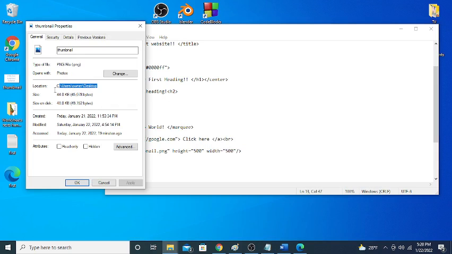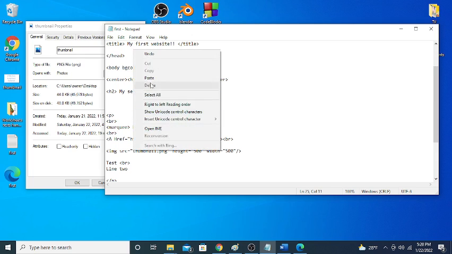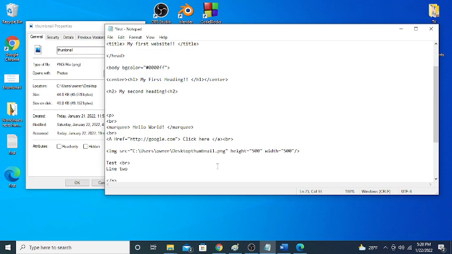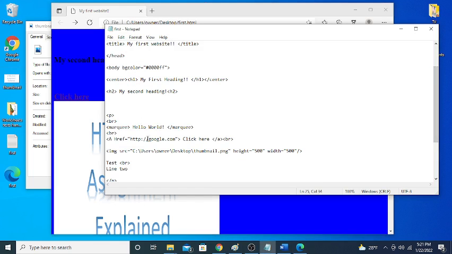If you do need to use an absolute link, it knows to look in the C drive, users, and then our desktop thumbnail.png. File save. And you can see it doesn't change anything. But if I moved this, well, naturally I would have to remap it. But if I wanted to point to something that's maybe in my pictures or something like that, you would have to use the absolute link.